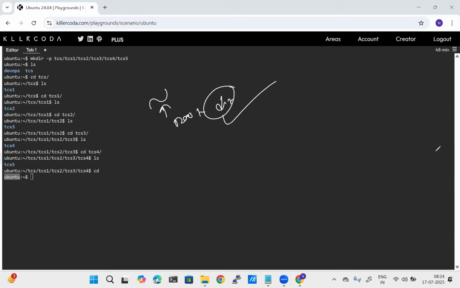Now let's say I want to create one more series: mkdir -p AWS. Within the AWS I want to have AWS 1, 3 as well as 4. Okay, I want to create one more directory series called Azure 1, Azure 2, Azure 3, Azure 4.